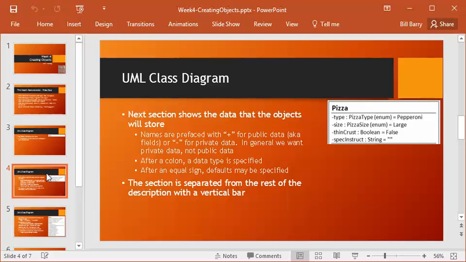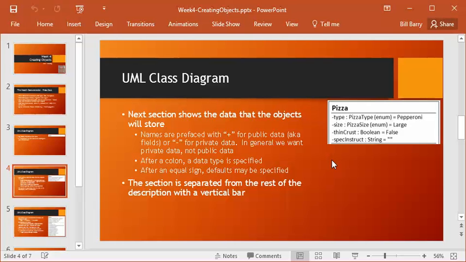So very often we don't want the outside world to have any access to our data at all. So therefore you see at the beginning of all these items there's a minus. The minus means the thing is private. I get to mess with it within my own code, but any code that uses my object, that creates objects based on my class, cannot get to that data directly. It can only go through the methods I provide, and this is typical with object-oriented programming.